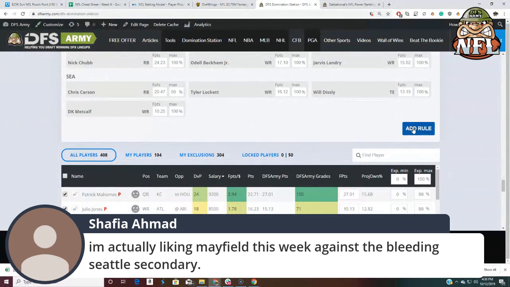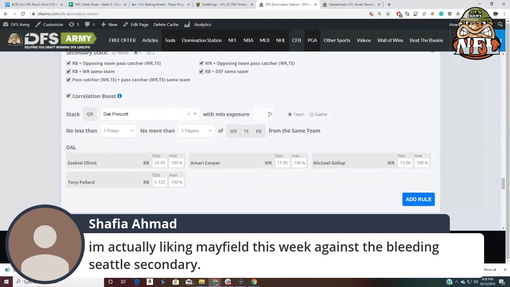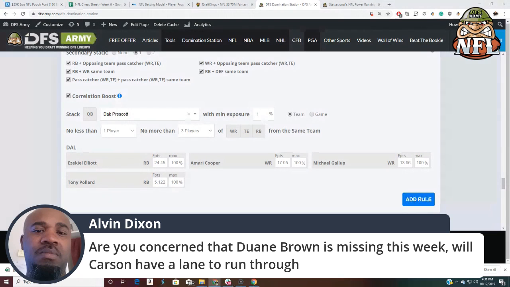And now let's get to another quarterback that has the same situation. Dak, the Lego maniac, Prescott. What's going to happen with Dak? Either they're going to lean on Zeke or he's going to be throwing. Yes, I'm concerned. But for the purpose of game stack and team stack, I'm not going to worry about that as much. That's more of a concern in my one-offs and my cash lineups, that kind of thing. Alvin asked about Dwayne Brown being out and if Carson's going to be able to kind of do his thing.